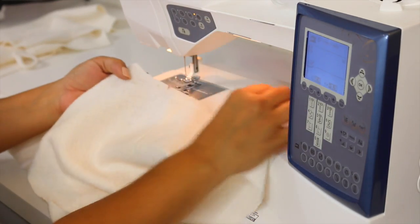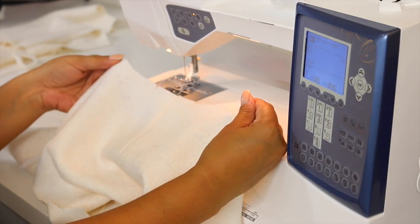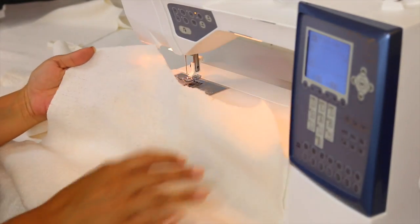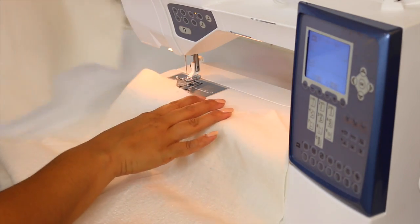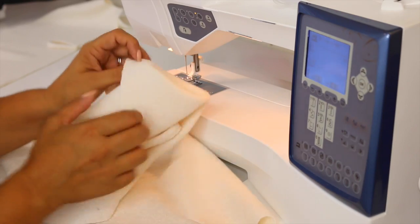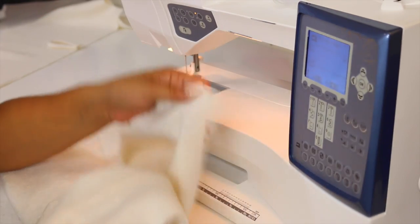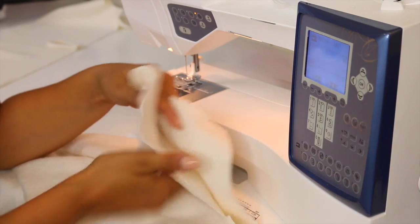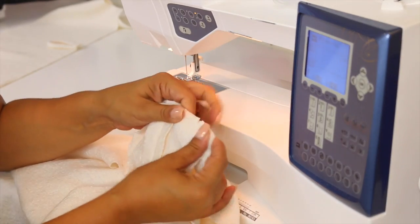And now this will assure that when we attach our collar, our neckline won't stretch. Now that we have stay stitched our neck in the back, we're going to attach front to back at shoulder seams. So I want you to place your front piece to your back piece, right sides facing, and you're going to pin at the shoulder. Make sure to align your notch.